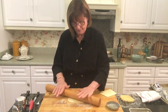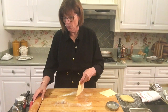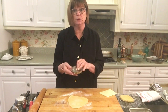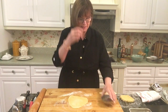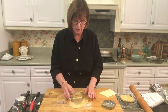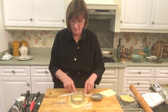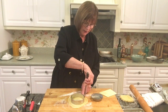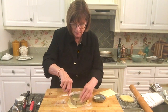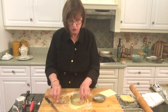Just, there we go. Okay, so you want to actually cut the circle larger than the actual tart because you have to get the sides in. You can use a ring, you can use a small plate, anything that you need to. This ring isn't even quite large enough for this, so I'm actually going to just take a knife and go another inch outside the ring to make sure that I have enough dough here. Okay, that should be plenty.